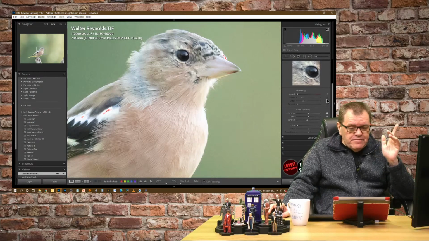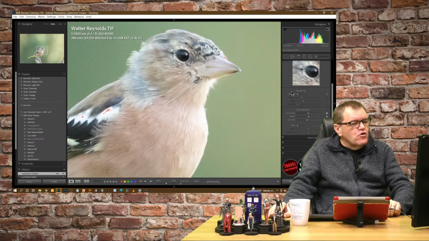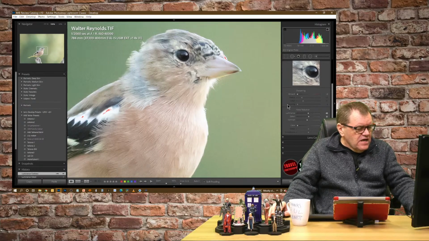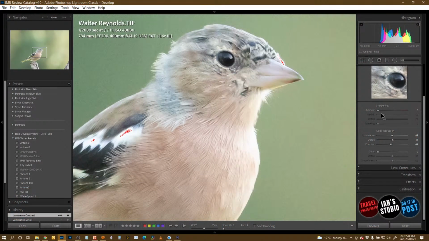Now, I think you possibly know the methods for sharpening on here. The way to do it is we bring the amount up, probably about halfway I usually start with, radius up a little bit on there, starting to see that detail on there, a little bit, play around with the detail mask, just a little bit, that's got most of it, but it's sharpened up the noise, which we don't want. This is where masking comes in.